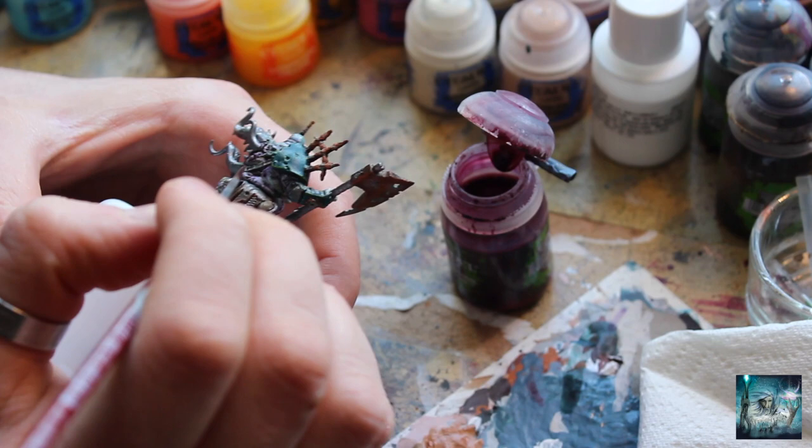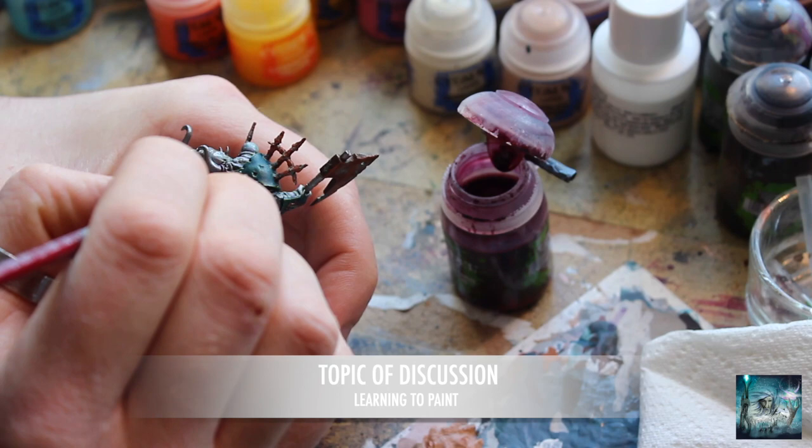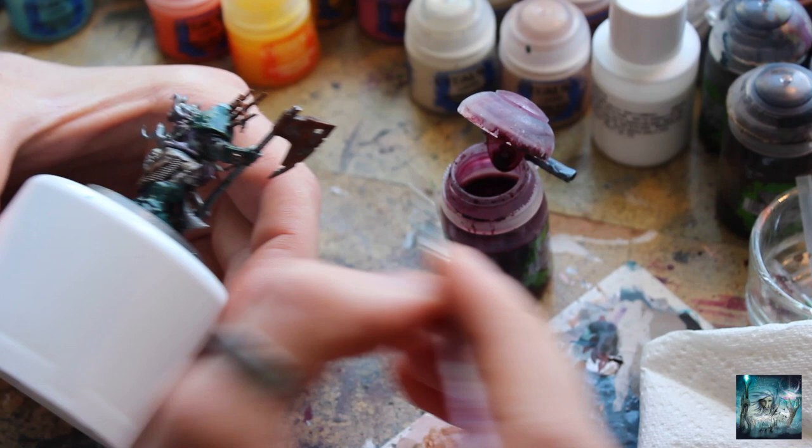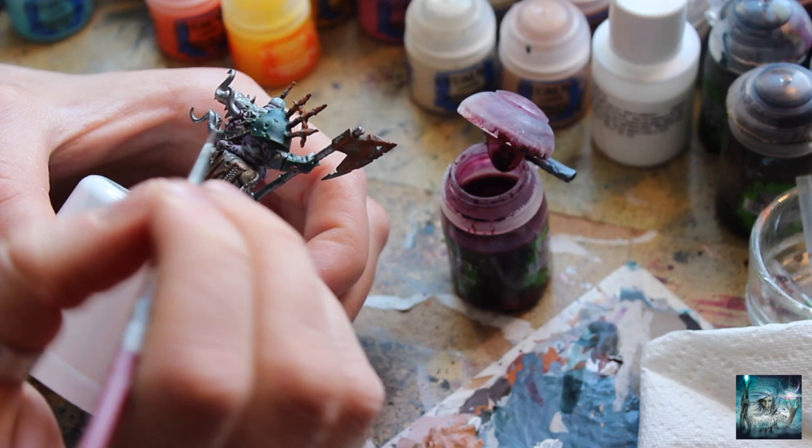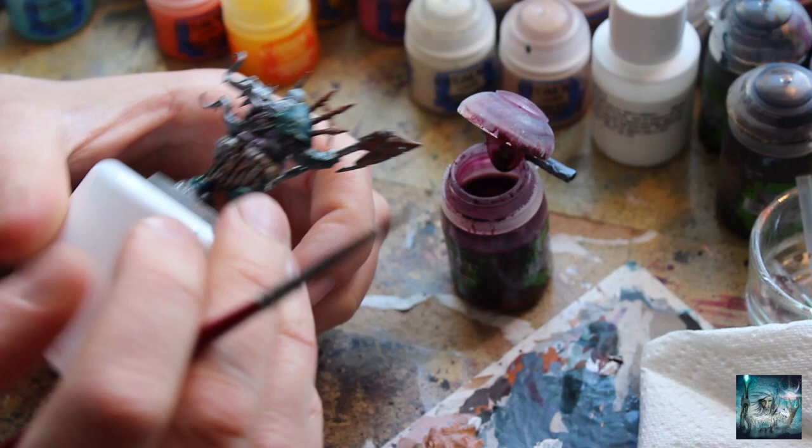Yeah, so learning to paint, get stuck in, be excited, have a go, watch lots of videos, listen to lots of people, look at lots of pictures, try things out, don't be afraid to mess things up. Start again if you really, really must, but let yourself move on.